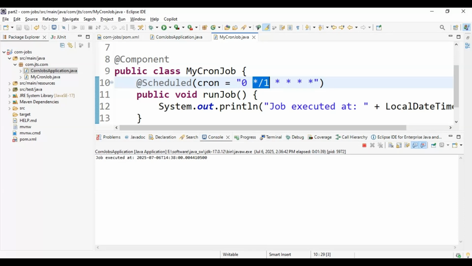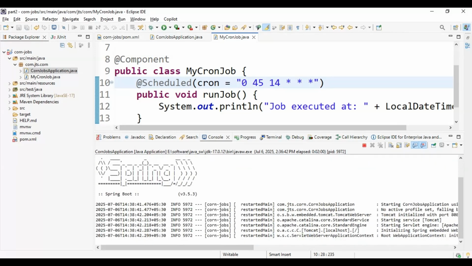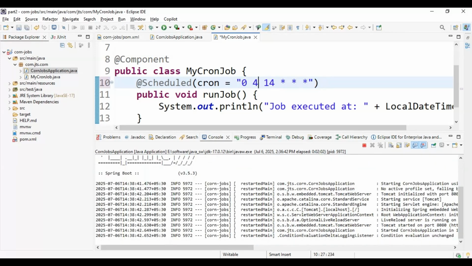let's say 2:45. How are we going to do that? Here we need to define the hour, the third parameter. So it will be 14, then let's say 45. Or around 38, then 40.